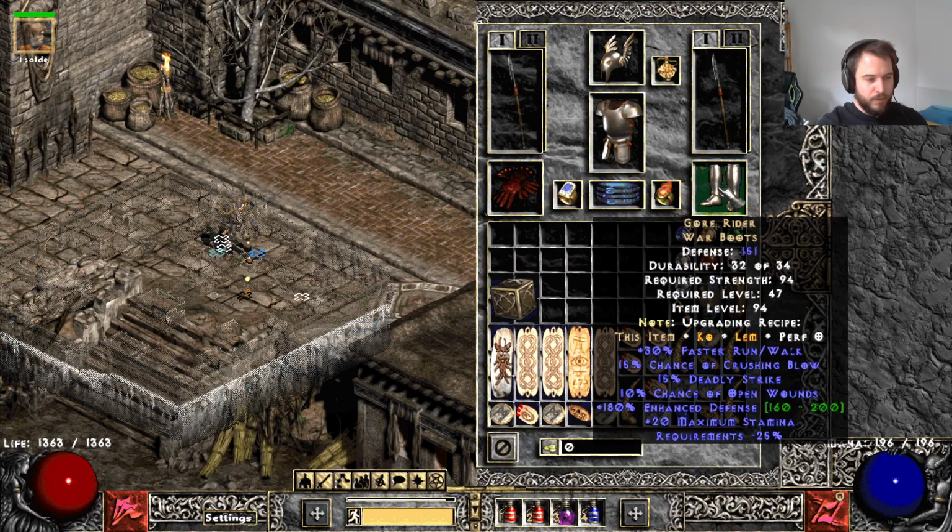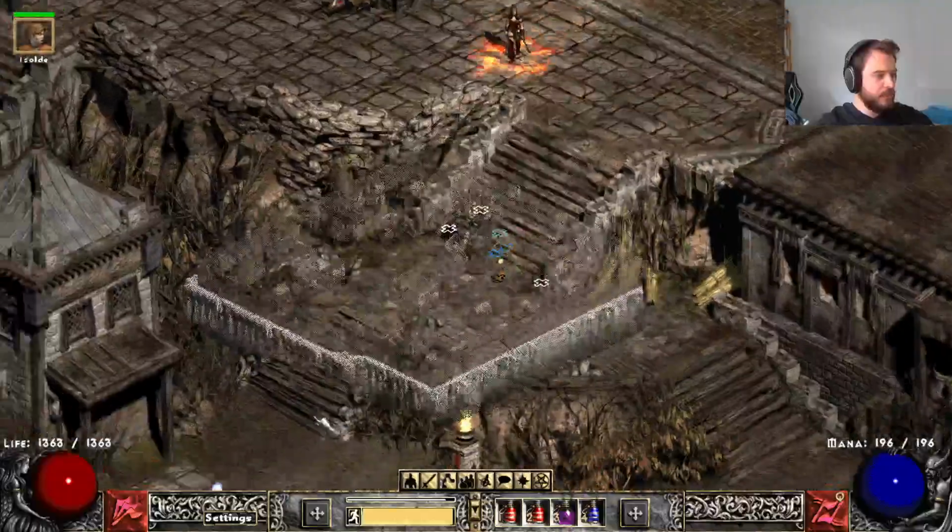For boots, I went with Gore Riders, just a great boot, right? We have Deadly Strike, we have Crushing Blow, we have Open Wounds, which is really great stats all around. Open Wounds prevents monsters from healing. For some map bosses, for example, the worm in the jungle map, it's really good to stop him from healing all the time. Yeah, great boots. You could go for Goblin Toe. You could go for War Travelers. And War Travelers is actually a really cool alternative.